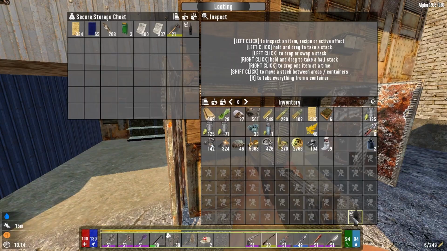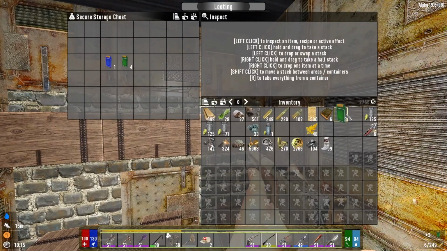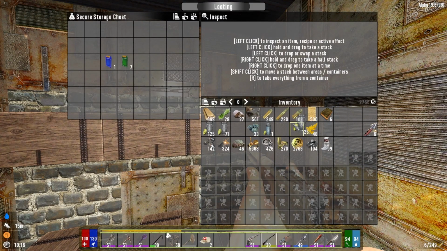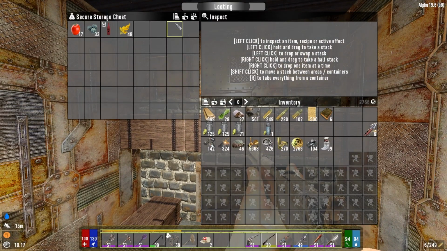Do that. I'm going to take them out of there because it's pissing me off. Go in there. Right, I've got tons of those. You and you can go away for now.